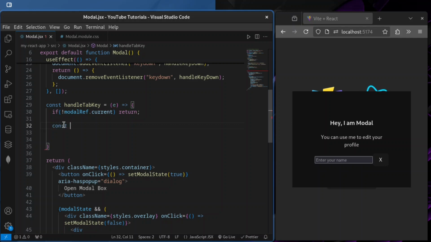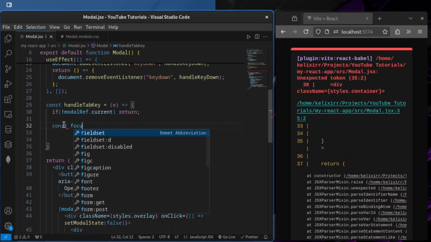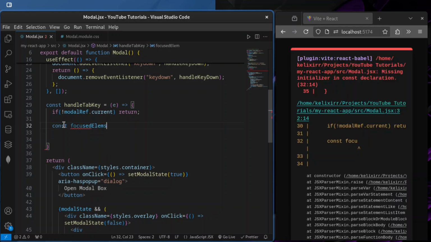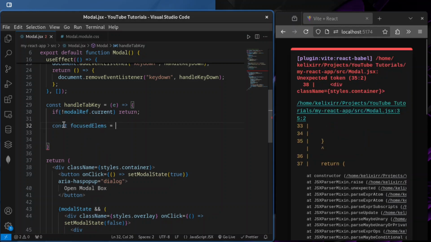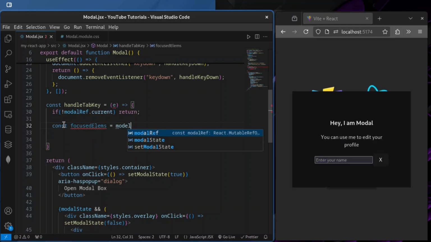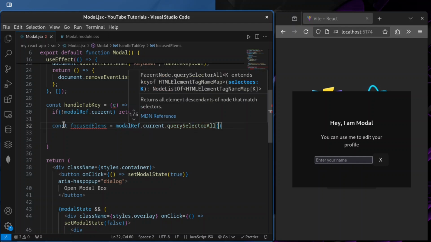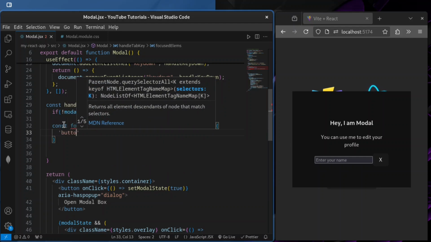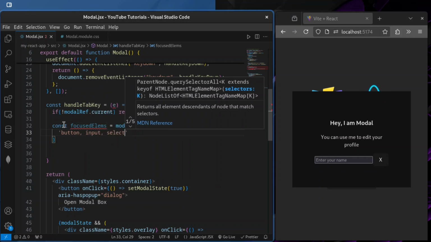First of all, we want to create an object of focusable elements. Here, from the modalRef.current.querySelectorAll, we want to create an object out of all the buttons inside it, all the input, all the select, all the textarea, and we also have all the href attributes.